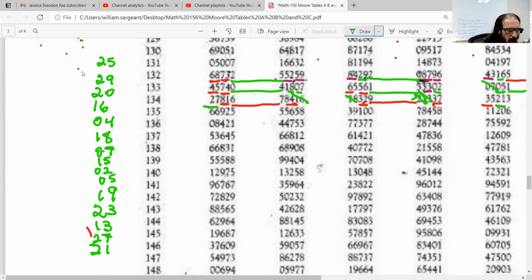So far we have 4, 8, 12. I guess that's our 15th. 1, 2, 3, 4, 5, 6, 7, 8, 9, 10, 11, 12, 13, 14, 15.